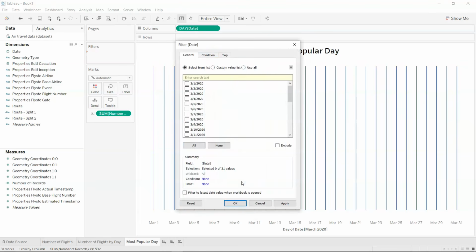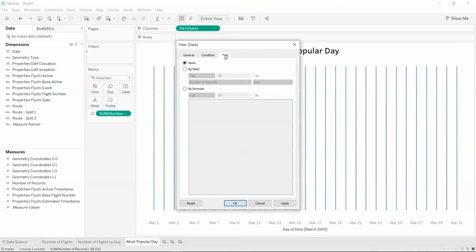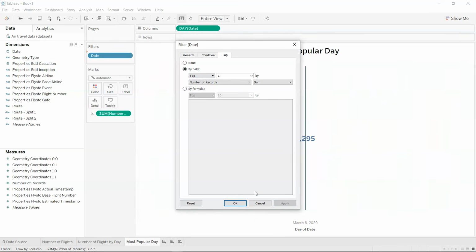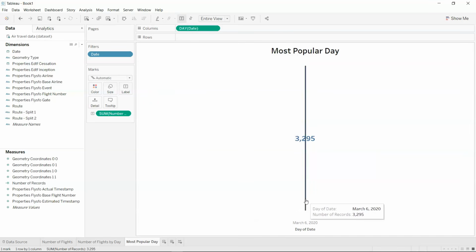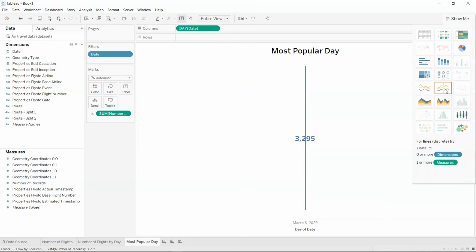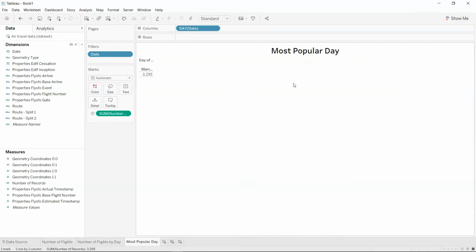Let's click on next, and from here we are going to pick the top one, click apply and OK. What we don't need is basically this line information. By default, if you see, this is picking up a line, but if you pick this up, it will pick this particular number over here.